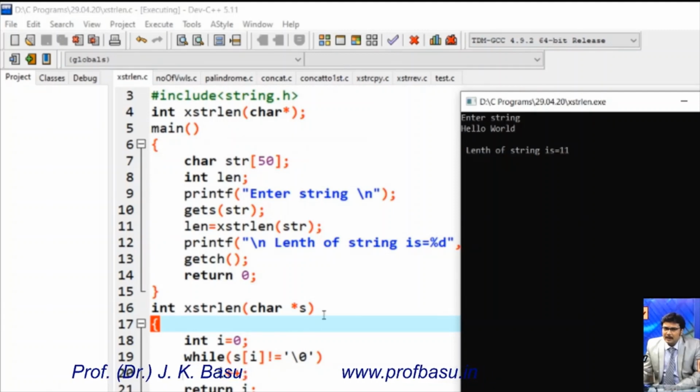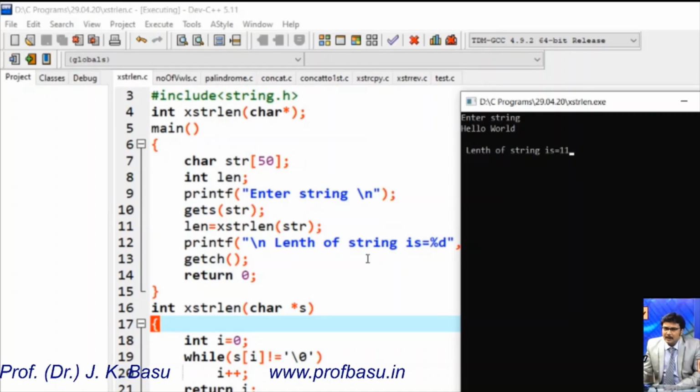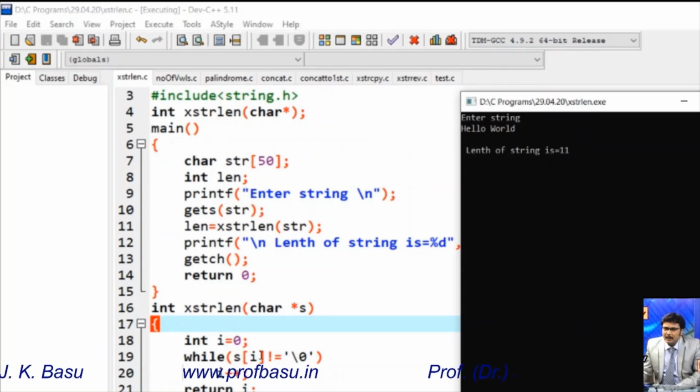Okay, so now we are checking s[i]. For i equal to 0, s[i] means what? That h. s[i] means the value at address. I told you that s[i] means arr[i]. We can consider that as *(arr + i).